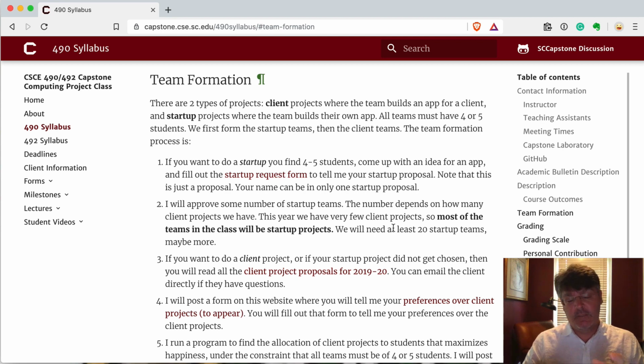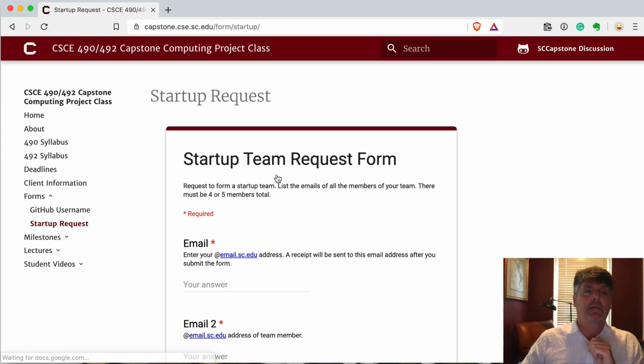In a startup team, basically you come up with an idea, and you find 4 or 5 people total to work on it, and then you tell me. That's about it. I have to approve it, but mostly I will approve everything, right? Unless it's obviously not software, right? It has to be a software project. But other than that, just find the people that like your idea, or find a group that you can work with, and come up with an idea, and then you can fill out the startup request form, and it's right here.